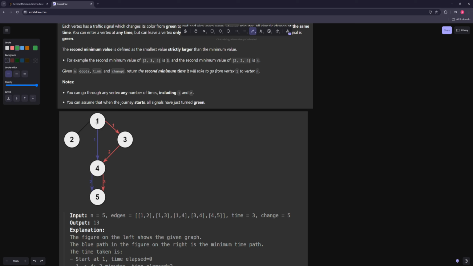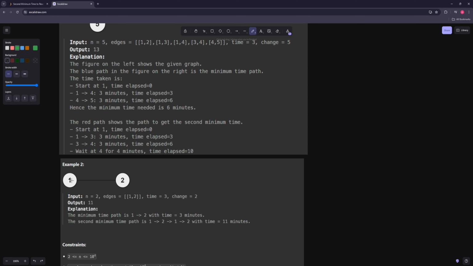And then the second fastest is this one. At time equals 3, you're here. At time equals 6, you're here. But the light changes to red at 5. Every 5 seconds it changes, so it'll be red at 5, then green at 10, then red at 15, and so on. So we're here at 3, here at 6, and now we have to wait till 10 for it to change to green again. Then from 10, we need another 3 seconds over here, at 13. And that's the second fastest path.